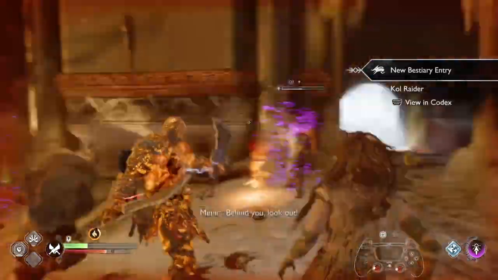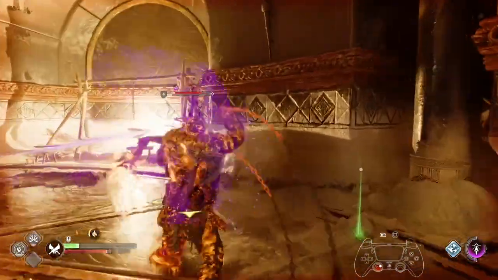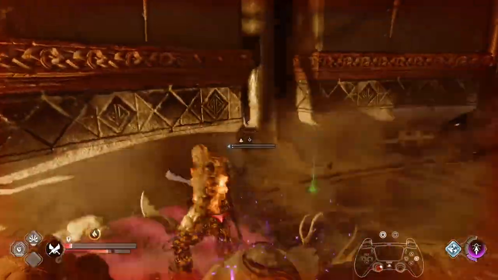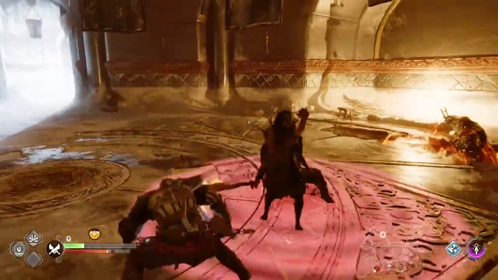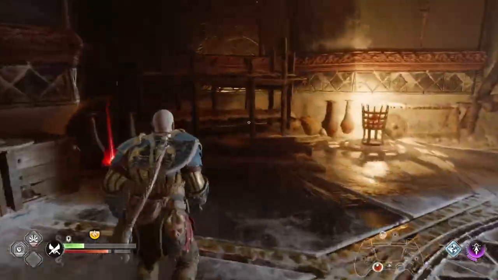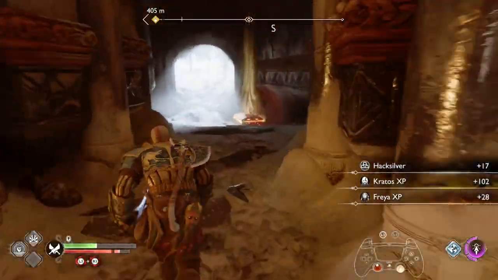So all we got to do is just kill all the enemies until it says the raider camp is cleared, or something along those lines. Yeah, the enemies, they all like kamikaze when you've depleted their HP, so be careful.